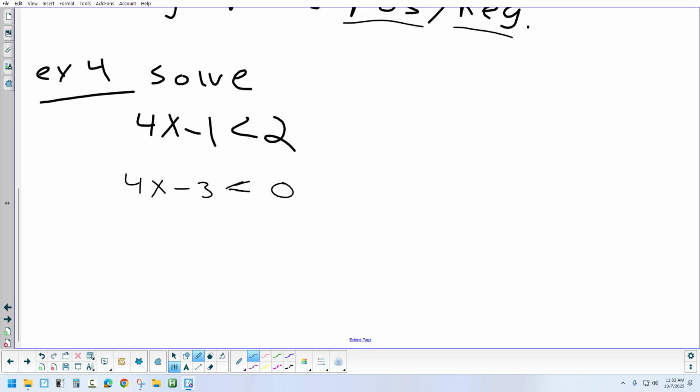Now, before I go any further, this probably isn't one that I would normally graph. Do you just change the number to 0 on one side? No, I subtract 2 from both sides. Okay, to get that.